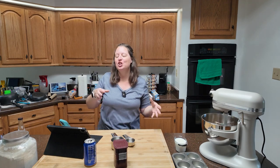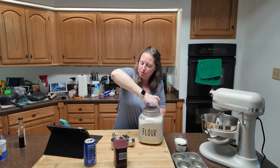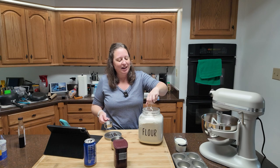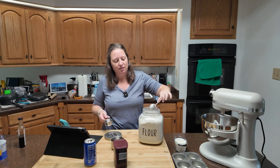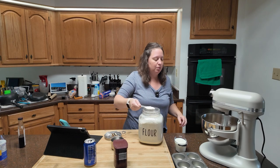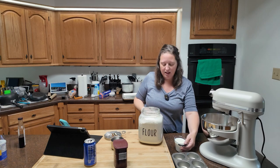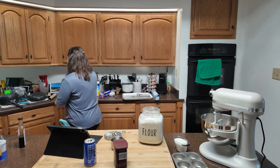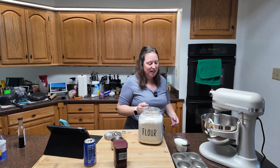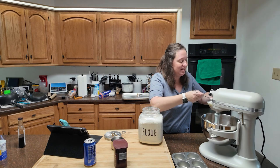Add the flour to the batter alternately with milk, so we're going to take turns here. All-purpose flour — just refilled. We need two and one-third cups of all-purpose flour. I have this little duster that I just leave in here all the time. I'm going to add my one-third first, with the mixer just on stir. And then I'm going to add just a dash of milk — I know if I go to pour it, it's going to make a mess, so I'll spoon it out and add a little bit at a time.